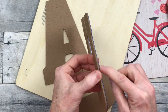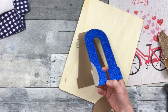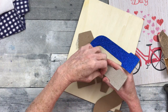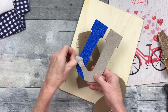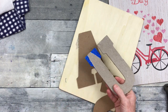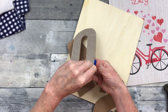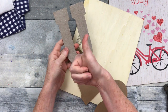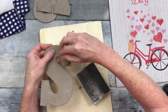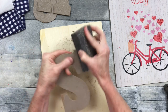I was happy to find that the glittery letters have a paper backing, and rather than sanding them and making a mess, I can just easily peel that off — and there's something quite satisfying about doing that, especially when it comes off in a big chunk. Do this to each letter because flipping them around won't work — the letters won't match correctly. There's just a little residue still left, but I thought the texture would help the paint hold better. I sanded down all the edges since they weren't cleanly finished. Then take them outside and spray them with two coats of matte paint, doing the same to the sign.